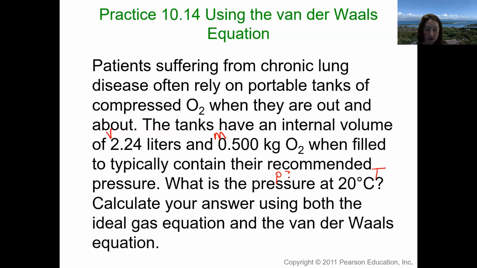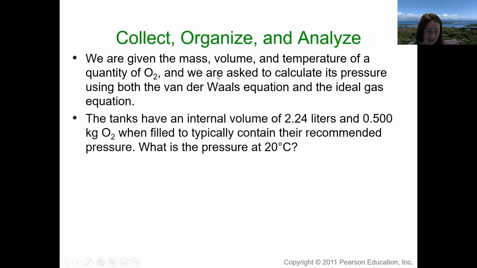So from here, this is our kilograms. From our kilograms, we can get to moles. So we do PV equals nRT. We have a volume, we have moles, we want pressure, we've got a temperature, and we have R. So PV equals nRT, not a problem. Van der Waals, okay. Calculating this using PV equals nRT is not going to be hard for us, but the van der Waals is kind of a lot.